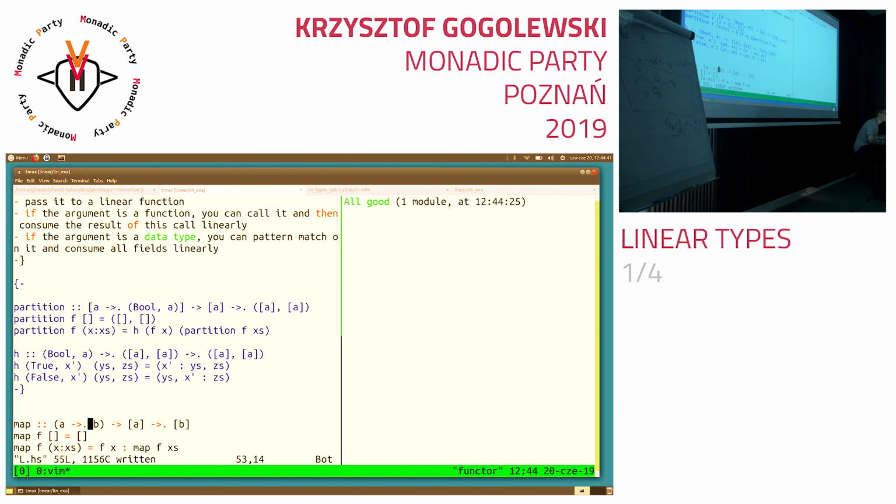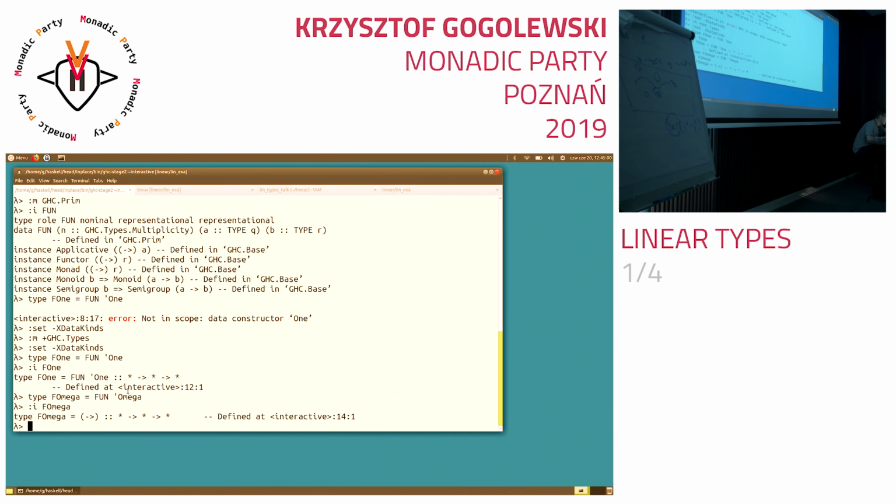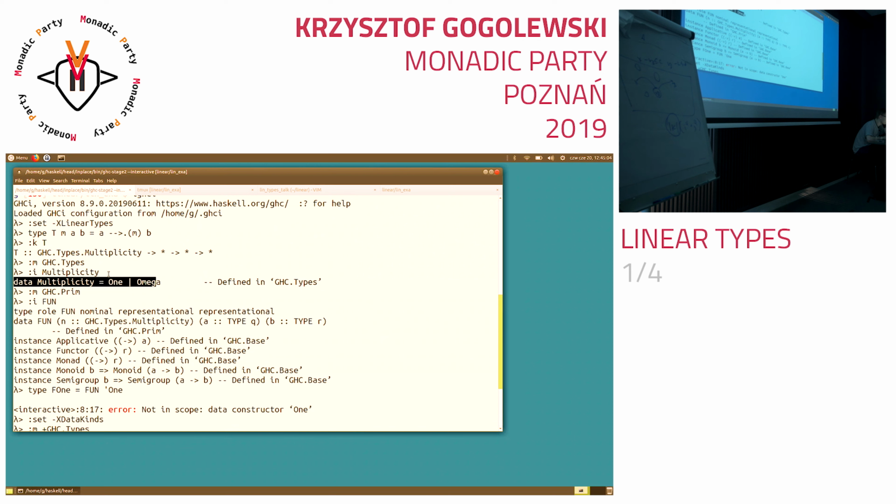One question. Can this multiplicity parametric polymorphic form be fixed as something that is neither 1 nor omega? Currently we only have two multiplicities, 1 and omega.